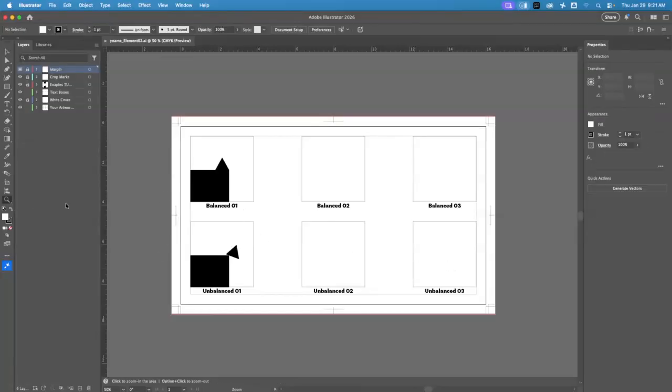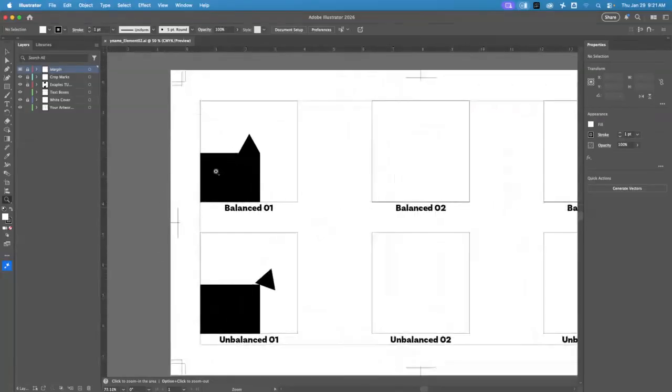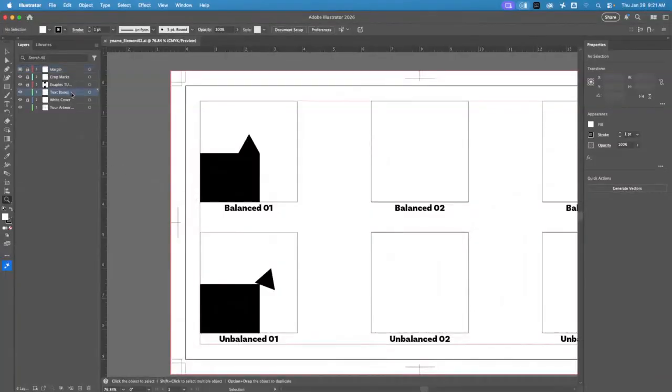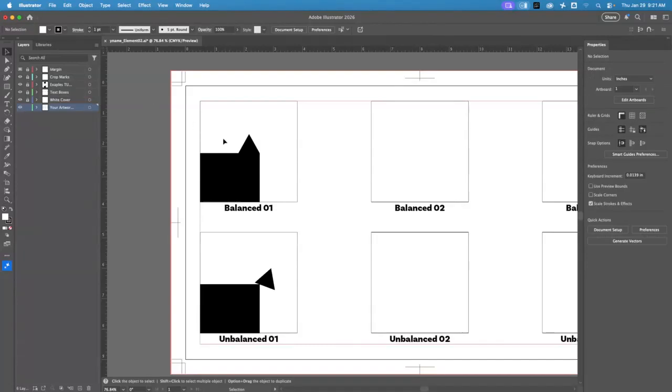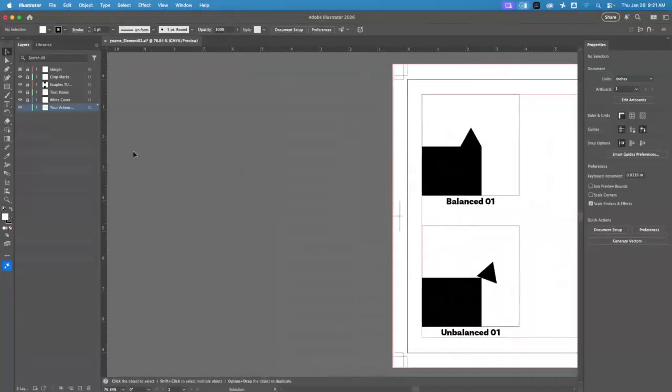So here's my first example, but we need to play around a little bit. So I'm going to lock text boxes. Here's why. You don't need to change any of this. You're not typing in anything, so you can lock text boxes. And then you have your artwork here. Why are those black? Oh, I have things locked. All right, perfect. It's all good.